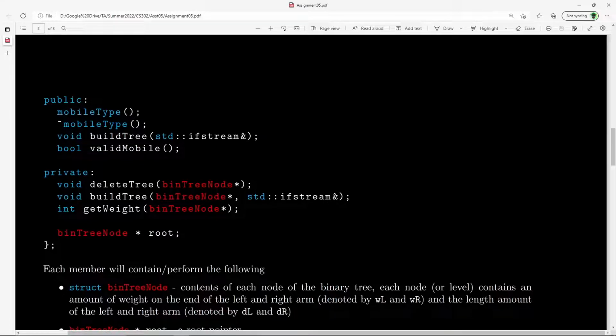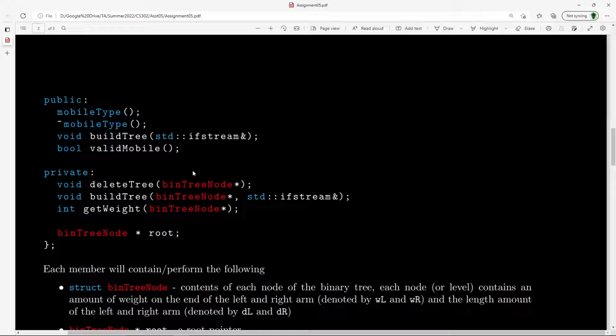And deleteTree, when you call this function in the destructor, you're going to pass the root pointer into this function. And then deleteTree is going to literally be a post-order traversal. You can actually take your post-order code that I gave you in lecture, and all you have to do is, instead of saying cout our data, you would instead say delete r.